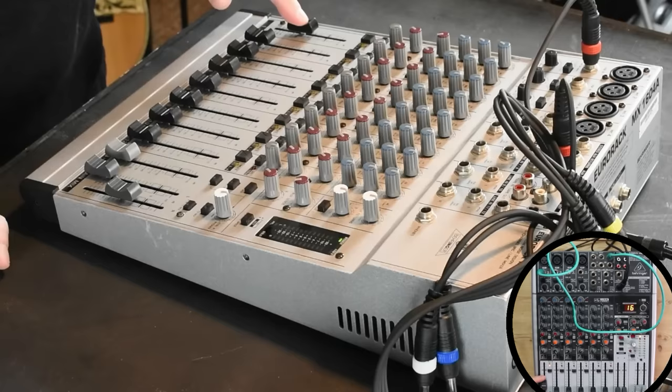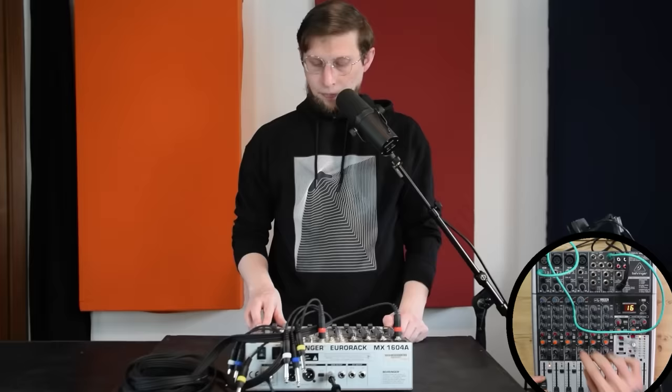Ooh! Square wave! Bassy! As you can hear, there is a sound. This is a percussive sound. Hey, we can call it that if you want to.